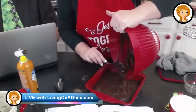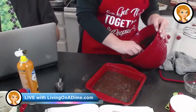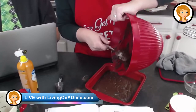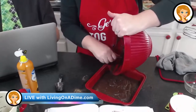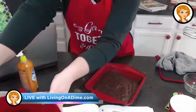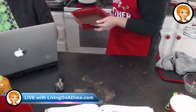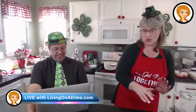Does anybody want to lick the bowl? Any bowl lickers? Tell me, did you guys have a mother who wouldn't let you lick the bowl? I had a wonderful mother — she let me lick the bowl. I had a mother who wouldn't let me lick the bowl. Look at all that yummy goodness you're missing out on. Now we're going to throw that in the oven while it gets hot. Now, that is the regular brownies. But here is the gluten-free brownies that my children have already dug into.